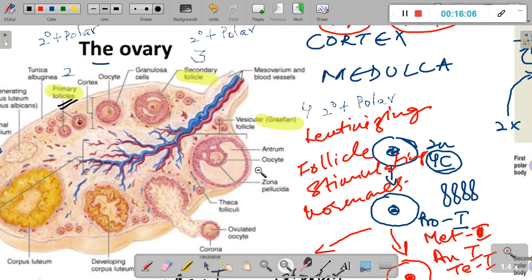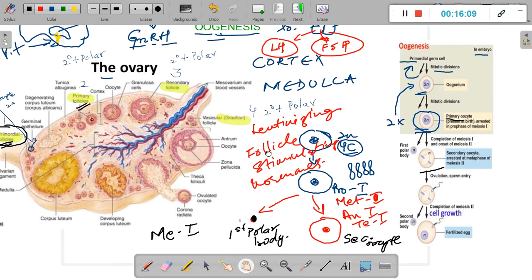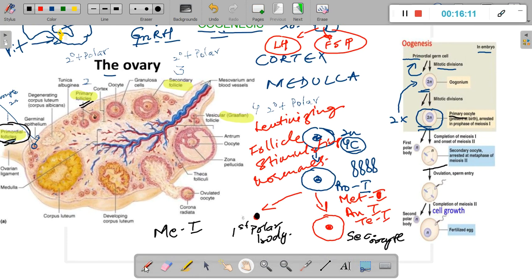Let's demagnify it slightly more so that we can accommodate everything. Now we were here. So the primary oocyte has been divided. We get a secondary oocyte and a first polar body. Another important thing that you must remember: the amount of DNA was 4C. Even here, the primary oocyte also had the same 4C because the oogonia underwent mitotic events. So the ploidy is 2N, and this is 4C. So let us write 2N and 4C even for the primary oocyte. This is also the condition for the primary oocyte.